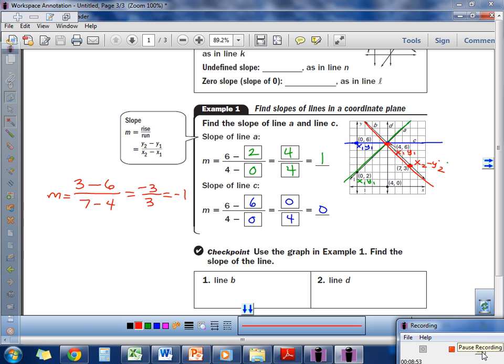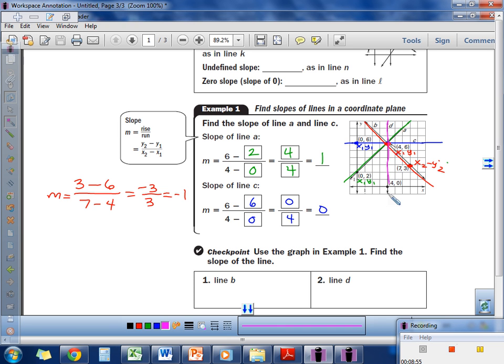The next part talks about line D. And on this one, I see line D is a vertical line. Automatically, yeah, I know the answer. I remember the fact about vertical lines. The fact about vertical lines was we can't walk up a vertical line. It's impossible. It's undefined. However, you need to be able to show me the math. Prove it to me that it's undefined.